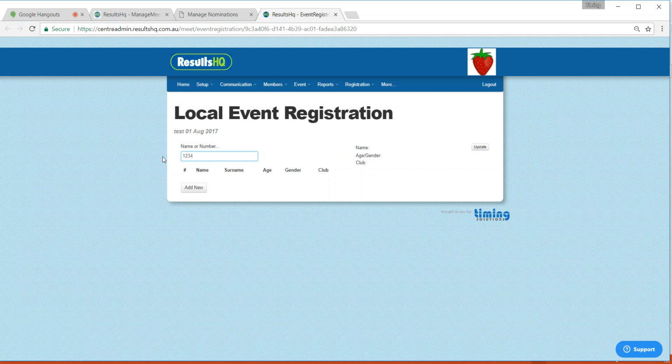That's it. If it can't find them, it either means that centre hasn't been invited as yet, or they've been invited, but those kids have registered in whichever profile they were supposed to register in, but they haven't done a sync from SportsTG to that profile for you to be able to find them. So how would you get around that now? If you know that it's from Centre A, then you'd contact Centre A and say, hey guys, I understand you've got some new athletes. Can you perform an IMG import? Okay.